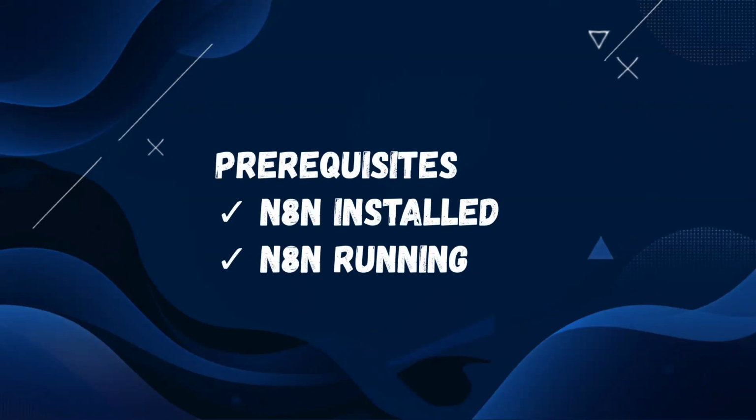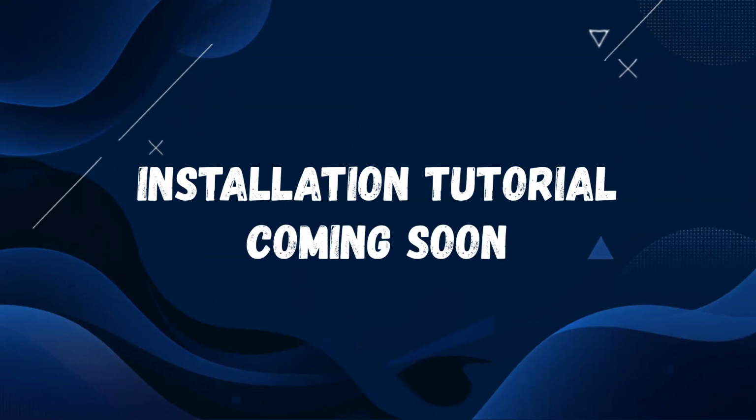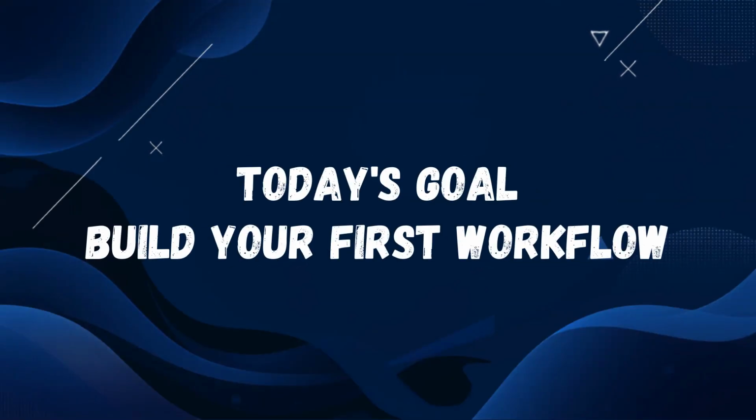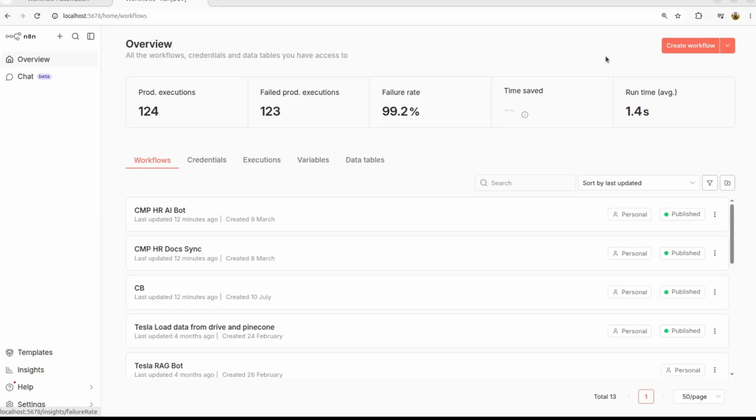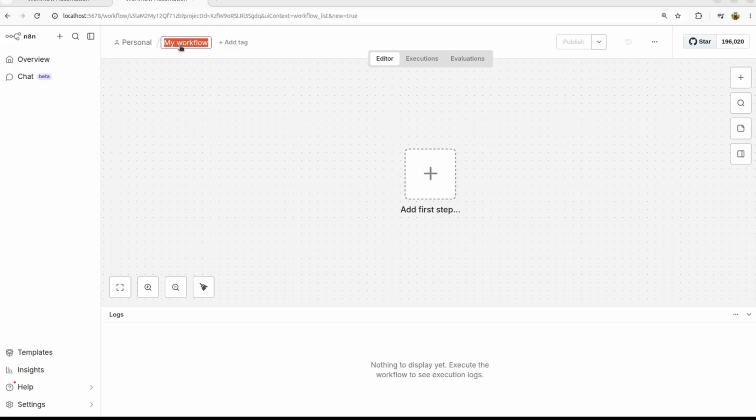Before we begin, make sure you have n8n installed and running. If you need help with the installation, don't worry. I'll cover that in a separate video. For now, let's focus on learning how to build the workflow. Let's start by creating a new workflow. I'll name it customer booking so it is easy to identify later.